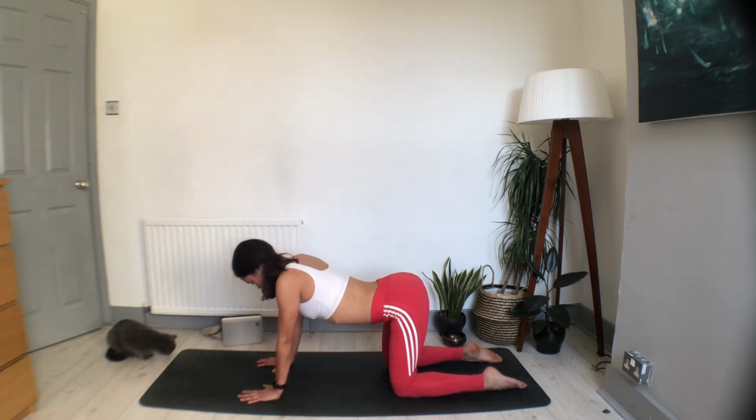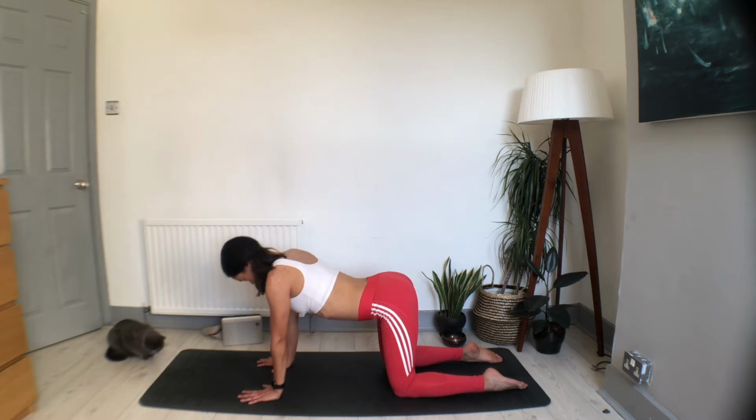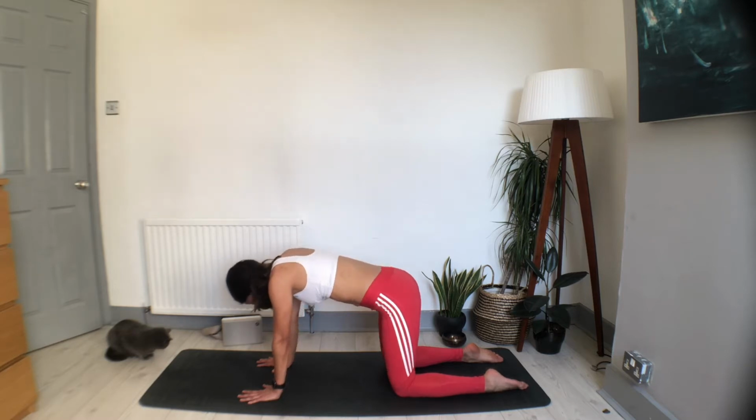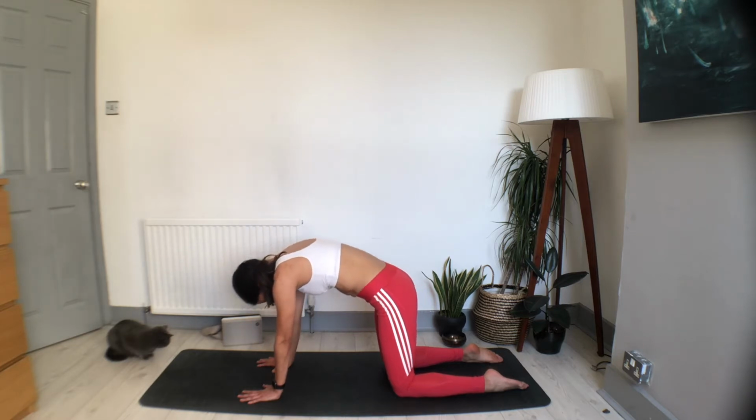Inhale, tummy comes down, arch in the spine, chest comes through the arms, chin comes up. Exhale, tuck the chin, lift the chest, lift the belly, press through the palms, press through the tops of the feet. One more time. Great.